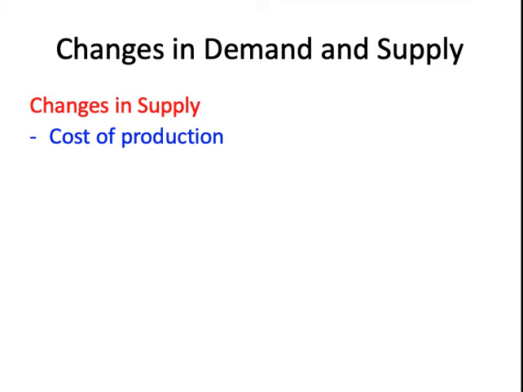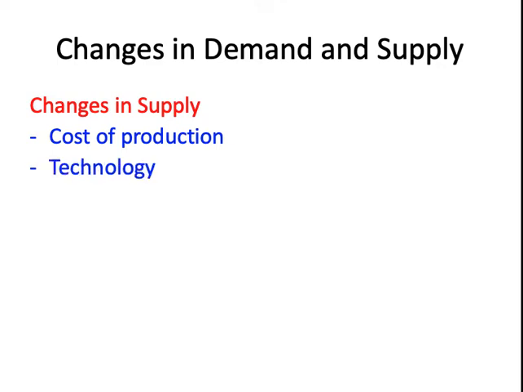If you think about a supplier like Walmart or Amazon or any company, their ability to produce or supply goods and services is largely dependent on the cost of their production, right? So if the cost of production goes down, their supply can go up, while if the cost of production goes up, their supply will go down. If it's more expensive to do a thing, it's going to change your supply, right?